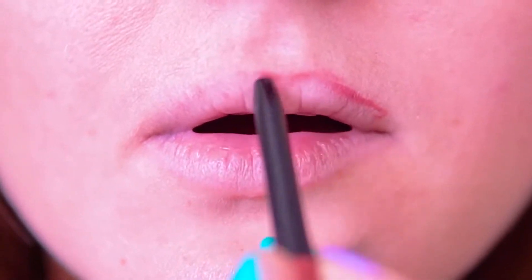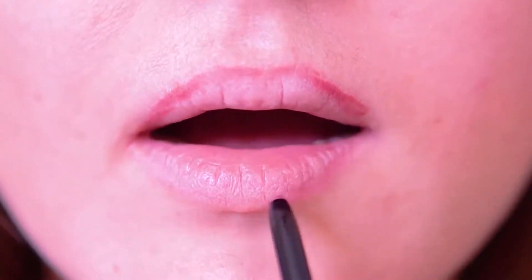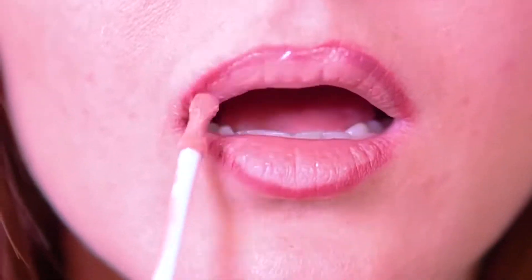Then I'll tell you something that really works! Take a lip pencil a bit darker than your natural color and draw the contour. Put on a coat of lip gloss — a pink or nude one — and shade the pencil line. Now the lips look fuller and bigger! A control photo — wow, like an Instagram star!